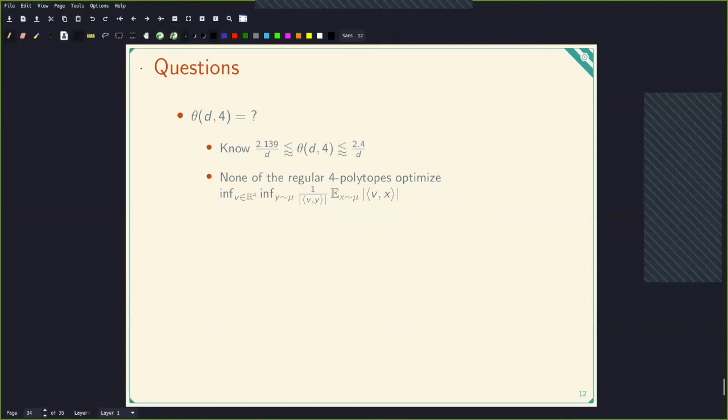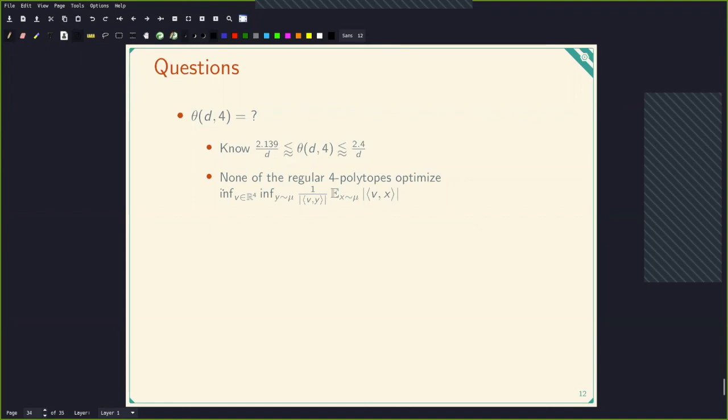The best bounds here are 2.13, like whatever our bound gets out here. And the best construction that I had gives you about 2.4 over d, which I believe comes from essentially reverse engineering the proof using maybe the 16-cell as the measure in the dual.